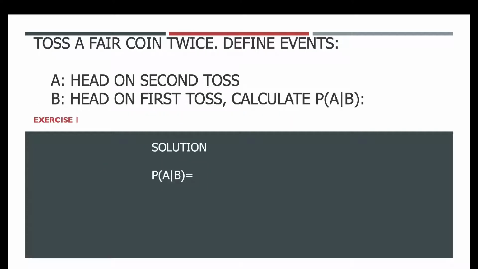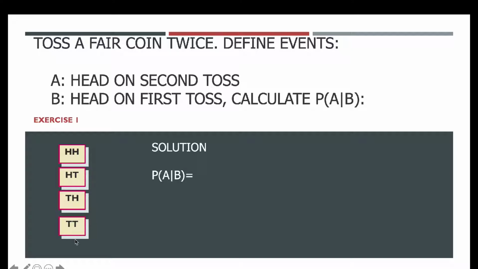I have a question here. Let's say you toss a fair coin twice. Let's define the events: head on the second toss. This is the tree that you usually have to draw, because there are marks for this. So don't ever forget to draw a sketch, but make sure it is correct. For a coin you only have head and tail, because there are only two options. For a die, there are six options, so of course it's going to be more.